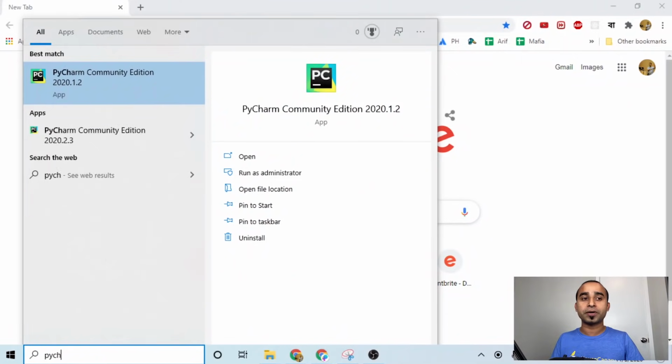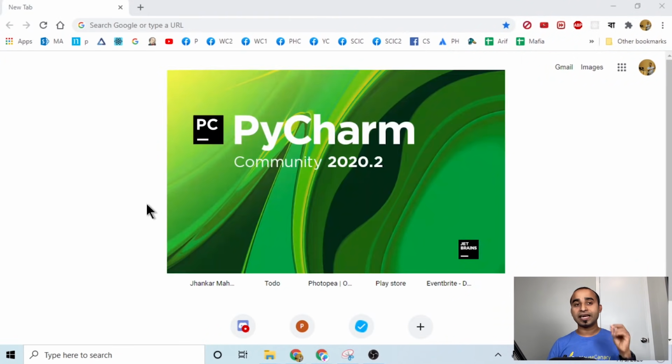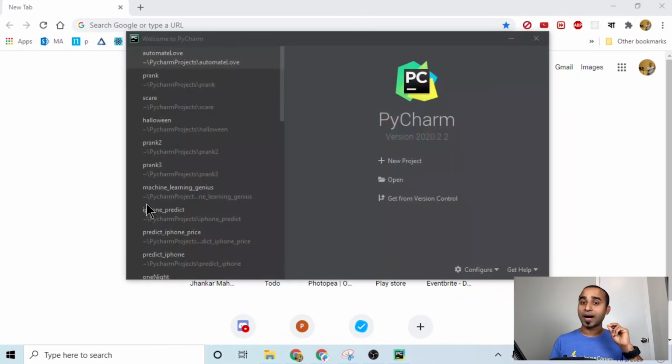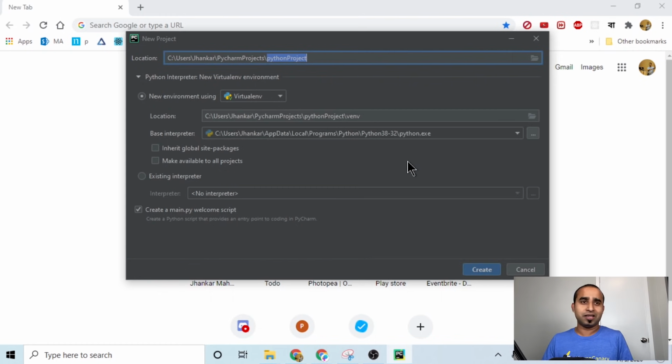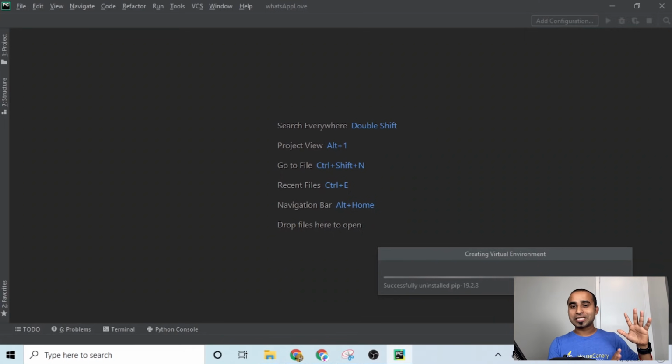To start this awesome project, you will need to have Python installed on your computer. You also need a Python IDE, and in this case, I will use PyCharm. In PyCharm, you will create a new project and you can give it any name, like WhatsApp automation or WhatsApp lab, whatever name you want, and just click on create. It will take PyCharm a few seconds to create your exciting project.